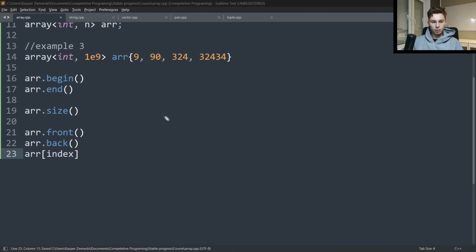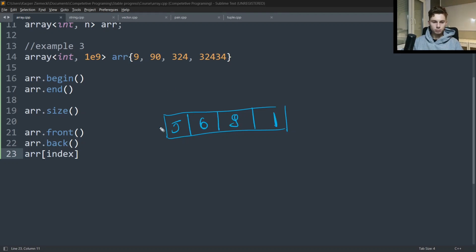Well, let's say our array has 4 elements: 5, 6, 9, 1, and we want to know what's in the second position. In C++ we have such a thing called indexing.